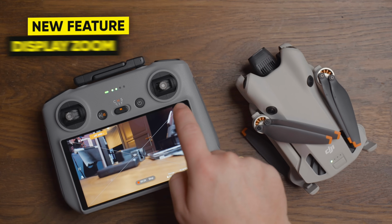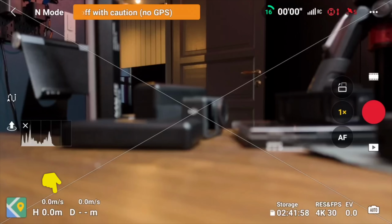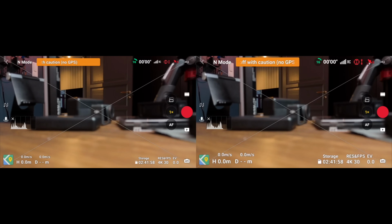So for the RC2 controller, we have a new feature now called display zoom, or in other words, you're able to change the font size. So instead of having those small numbers on the screen, as you can see now, you can also select a larger font size, which will make text like speed, altitude, distance, settings, and so on easier to see on the screen. And comparing the two sizes here, there is a significant difference.